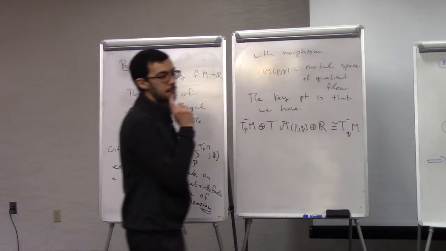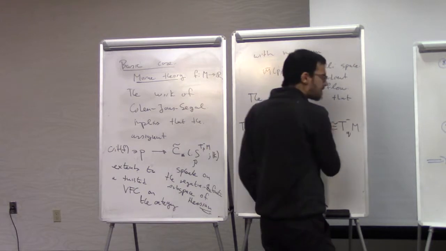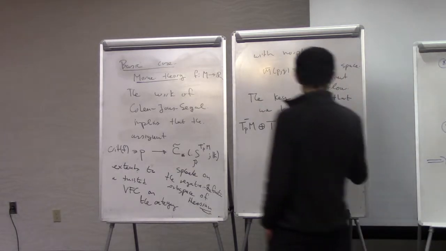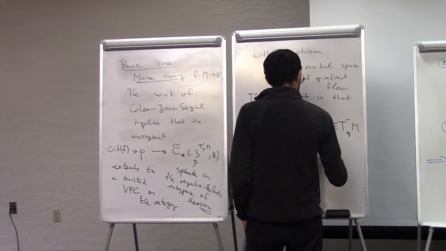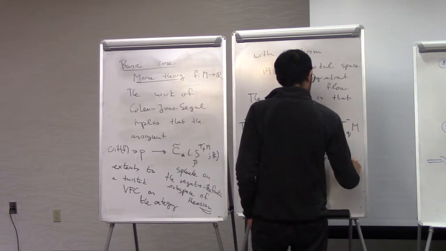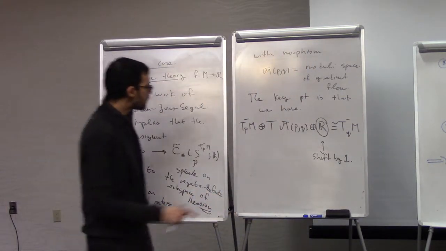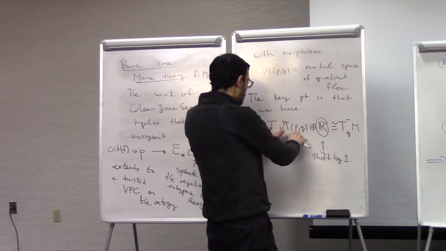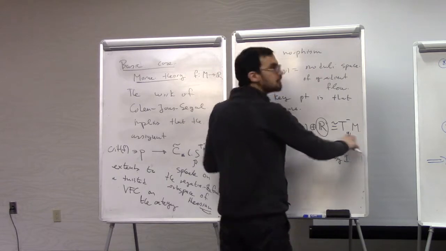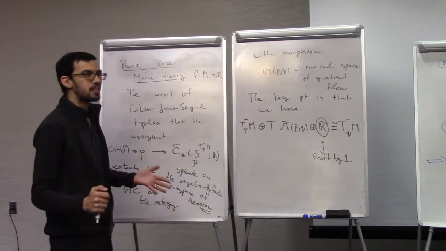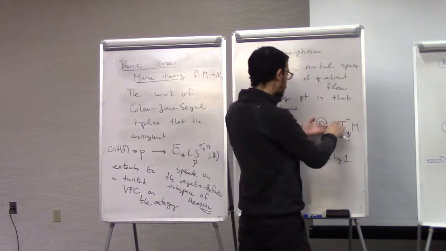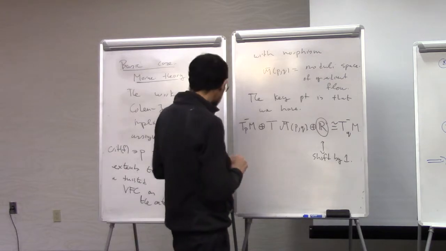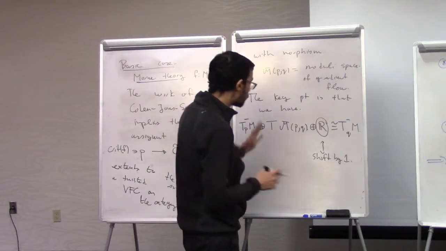And so this R here is kind of amazing. I still don't know, it's some kind of amazing coincidence. This R here corresponds exactly to the shift by 1. And so this tells you that, of course, people know very well that this thing is oriented relative to these two things. But you don't have to say that it's oriented relative to these two things. You actually have this isomorphism. And the fact that you have this isomorphism tells you that you can work over any cohomology theory. It doesn't matter if you're over the integers or not, if you're a ring or not.